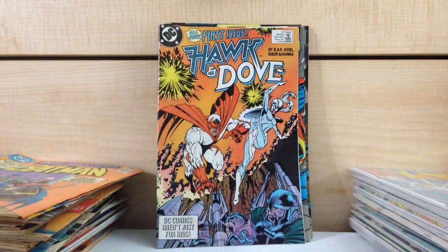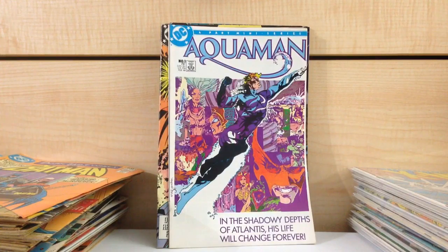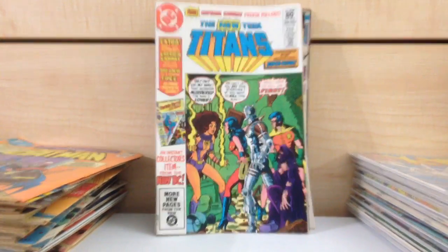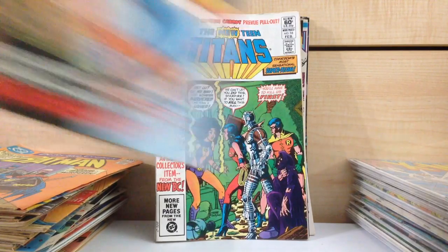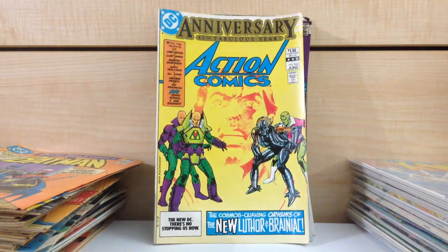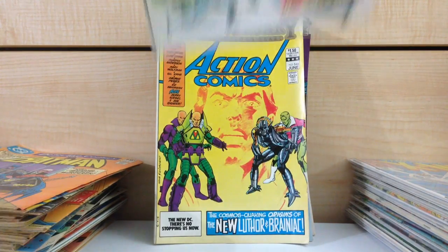Hawk and Dove #1 from 1989. Aquaman #1 from 1986. Silver Surfer #1 from 1982. First appearance of Captain Carrot — I was going nuts trying to find this book a few months ago and here's a really nice looking copy. What If featuring Spider-Man rescuing Gwen Stacy — I think a couple months ago this book was around $20. I'll probably hold on to it. Action Comics #544, first appearance of Lex Luthor's power armor and the first appearance of the robotic Brainiac. I'll hold on to these. Fantastic Four #158 and #159 — I might hold on to them.